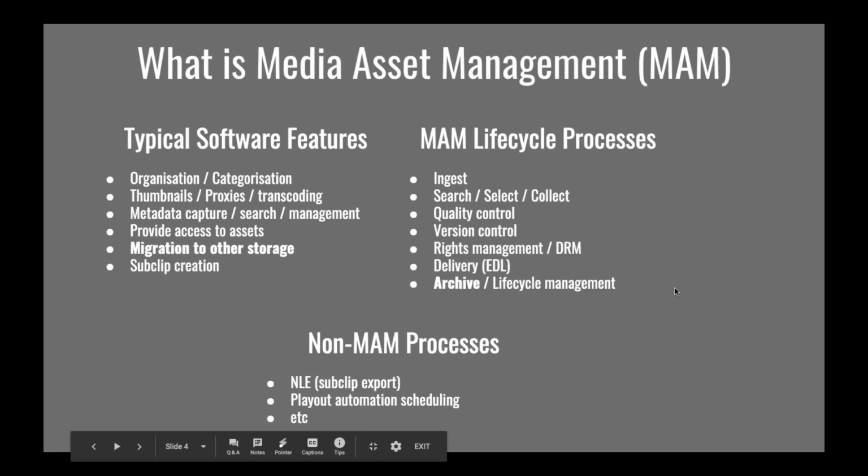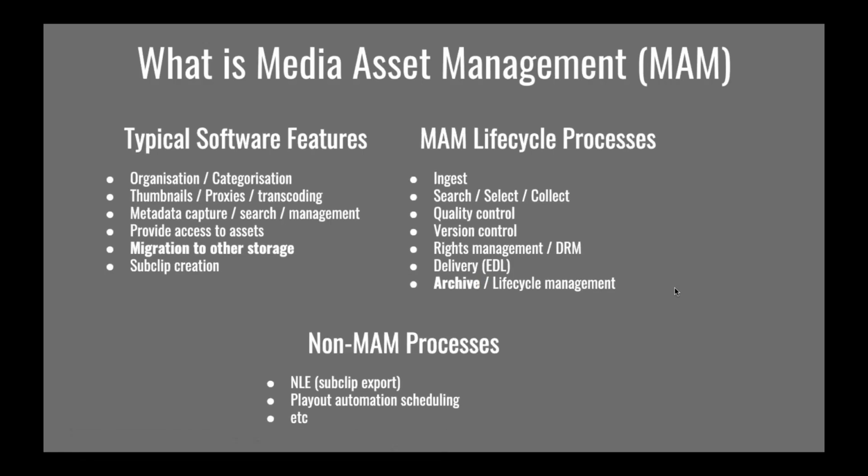So quality and version control can then come in, so you can start to look at the assets, maybe immediately see through the proxies stuff that's blurred and unusable. And then if you're going to have multiple versions of files that you're editing, you can manage those versions within the MAM and keep previous versions available in the MAM software.